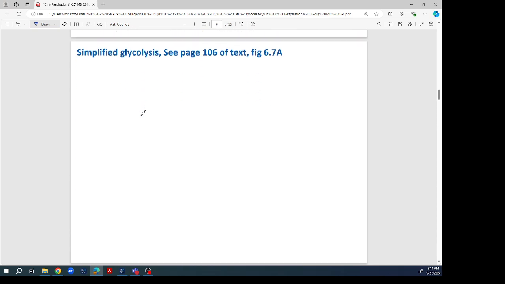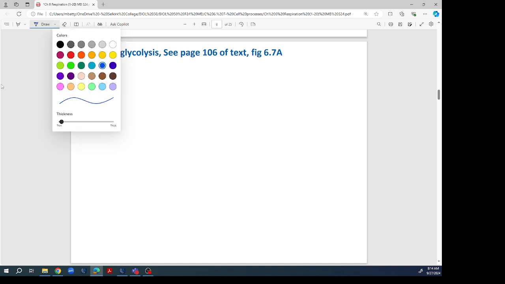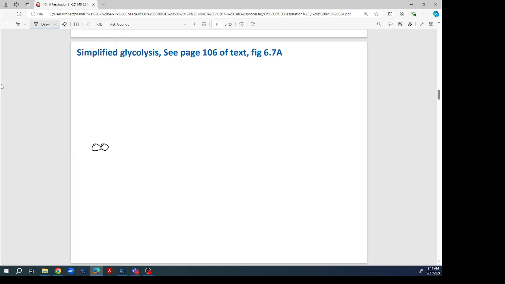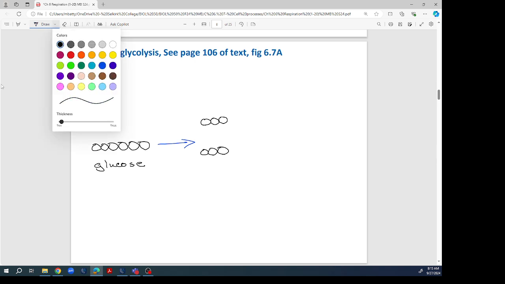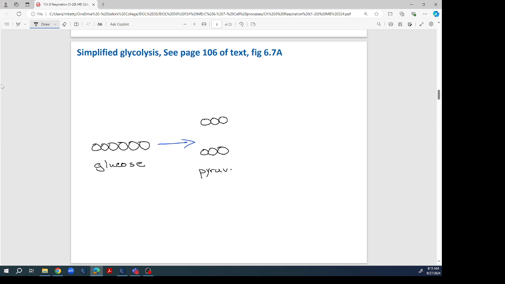We're not going to draw all of the stages of cellular respiration, but just to get our heads around the basic process of what's going on, we're going to start with glucose, which has 6 carbons. I'm doing linear glucose. And basically, it's going to get split into two 3-carbon molecules. So this is the process of glycolysis. These two 3-carbon molecules are called pyruvate, or sometimes called pyruvic acid, right?